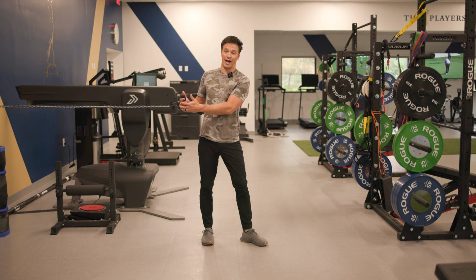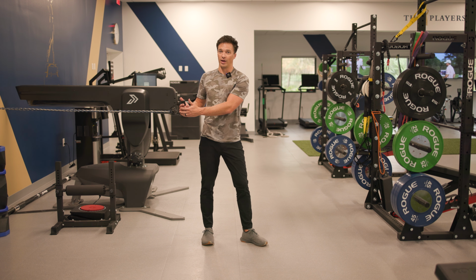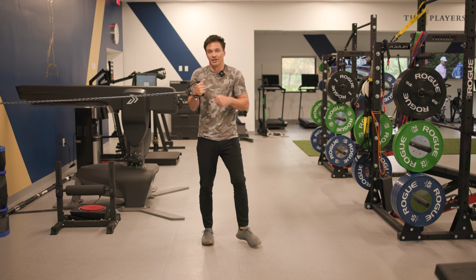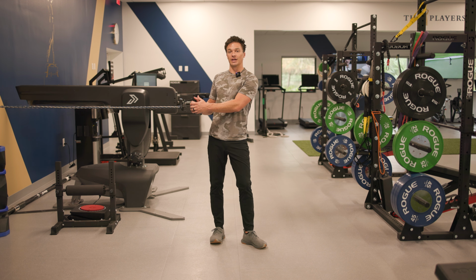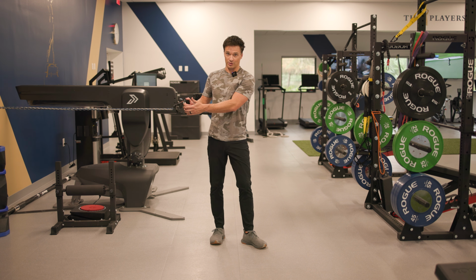A lot of times we're not separating because our body is actually trying to protect our low back because it's going, hey, if we separate this much, we don't have the core stability. A muscle is going to react that you don't want to react. A lot of times it's those QLs in your low back, those two muscles right through here that tighten up, trying to keep you stable when really we want that core to be engaged. And that's what we want really to be controlling that rotation. That is what it's there for.